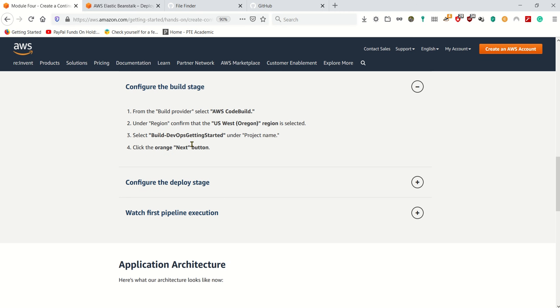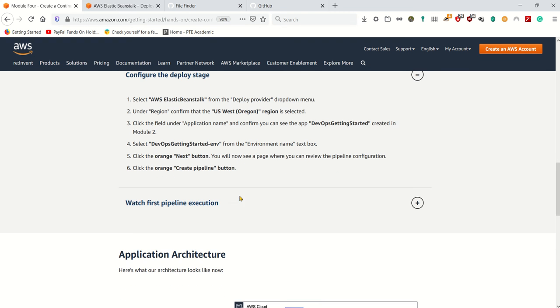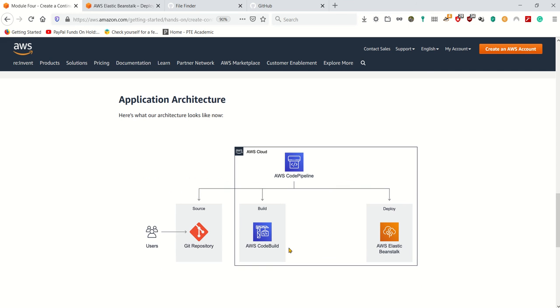And we have a build stage where you're gonna choose the CodeBuild that you set up, and you have a deploy stage where you're gonna select the Elastic Beanstalk app. Okay, and then watch the first architecture build. So see here, we are getting near there. Okay, so Elastic Beanstalk deploy.